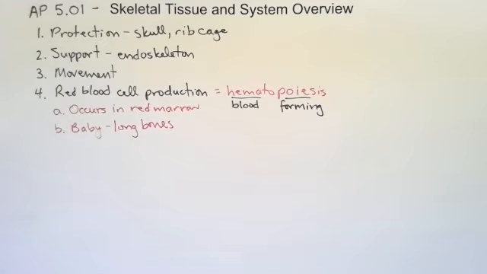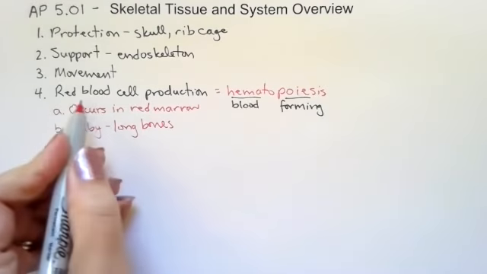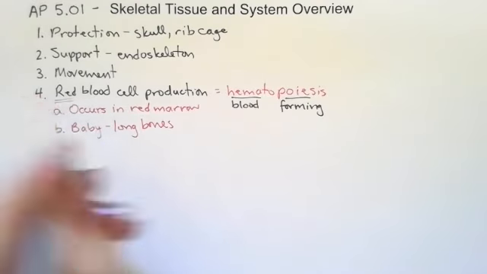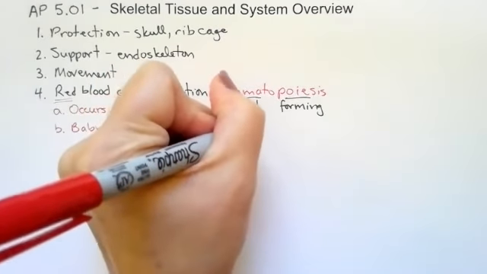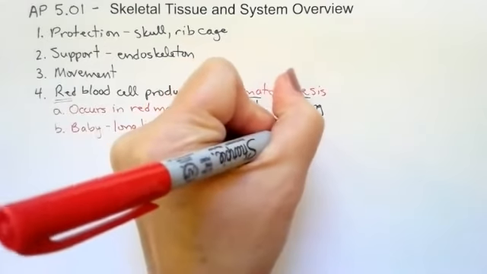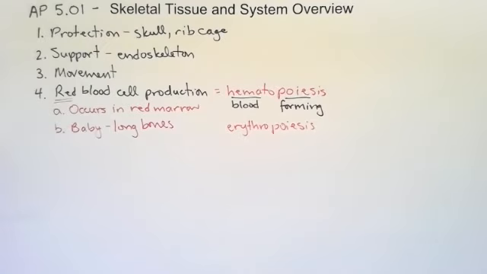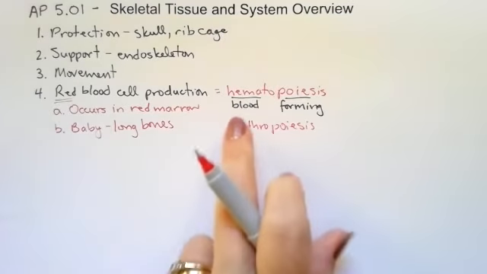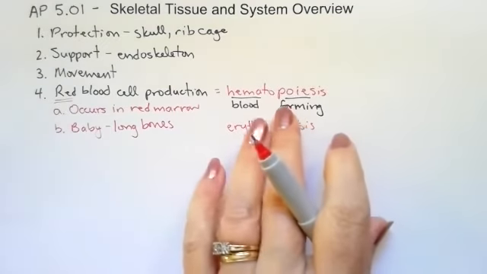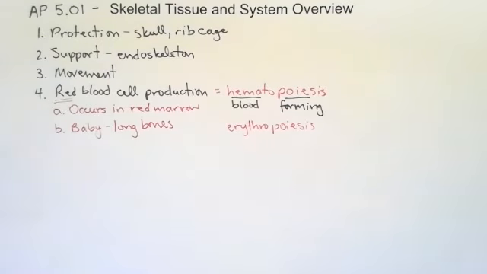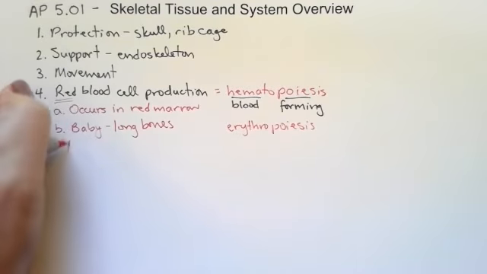In babies, it's taking place in long bones, but in you guys and in me, our red blood cell production, if we were talking about red cells specifically, that's going to be erythropoiesis, referring to the red blood cell. And we've had the word erythro before. Hematopoiesis is talking about all of the aspects of blood, and this is talking about red blood cell production. But in young adults to adults, your hematopoiesis and your erythropoiesis shifts.